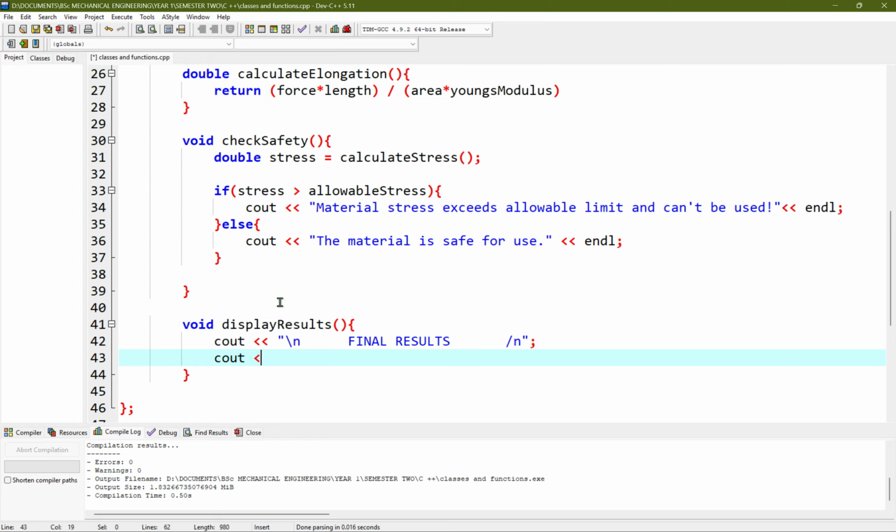Then I want it also to print out the value of stress, right? I want it to print out what it computed in this function.